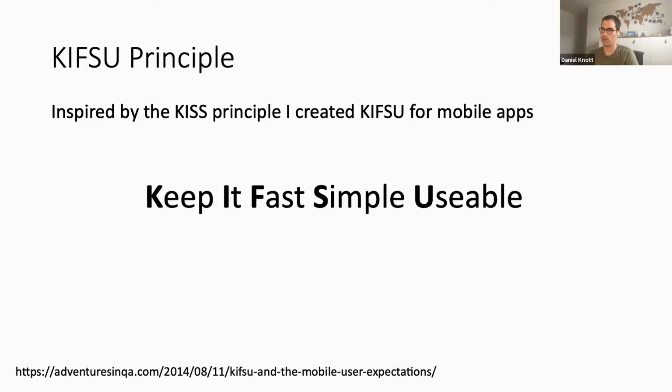So it stands for keep it fast, simple, and usable. This is something that I usually print out and put into TeamSpace whenever I work with mobile developers and teams, saying, okay, this is one of our main goals. We actually have to keep it fast, simple, and usable, because otherwise we will lose our users.